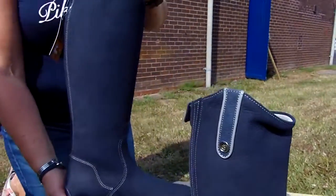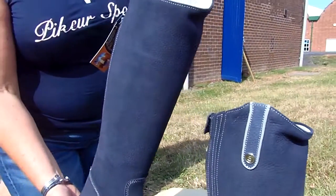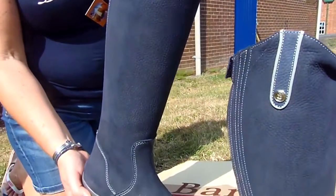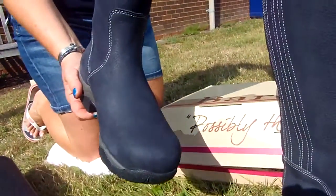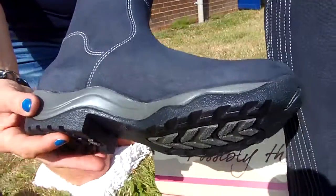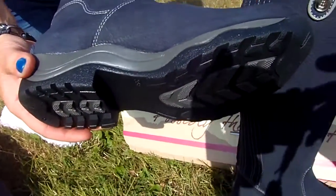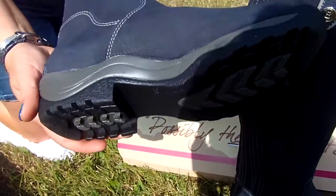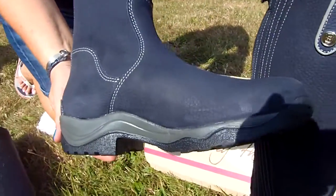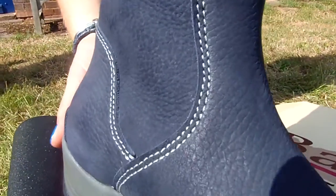This is our blue Montana, which is one of our new designs to the collection. As you can see, we have a raised sole to this boot to give the support underneath the foot, with a slightly gripped rubber sole. And our lovely grey stitching to make a nice contrast with the boot.